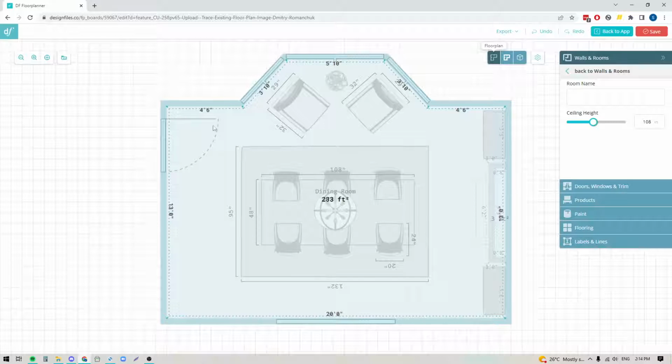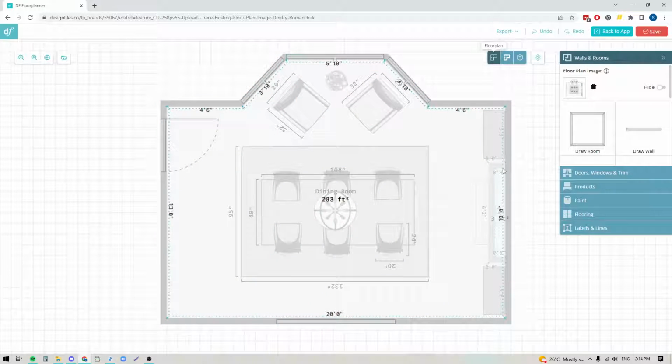So here you can see that all the measurements are lining up. We had 4.6 on these walls, 310 here, 510 here, 20 feet for the bottom, and 13 feet for the length. So now what you can do is trace any of the inner walls as well. Come back into your wall tool. You're going to click on any of these areas where you need to add in a new wall, and then you're just going to trace out that section as well.